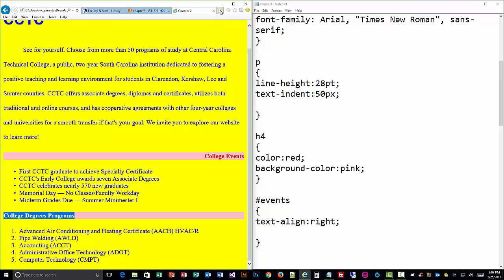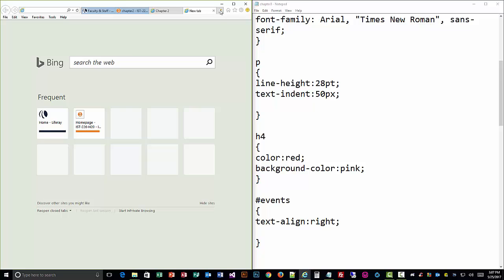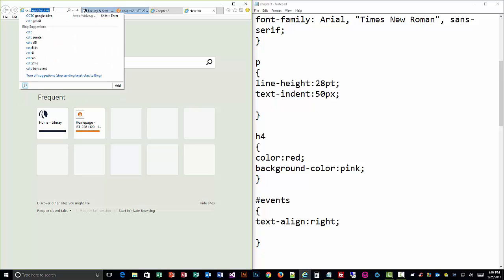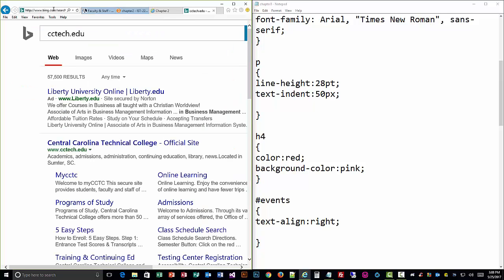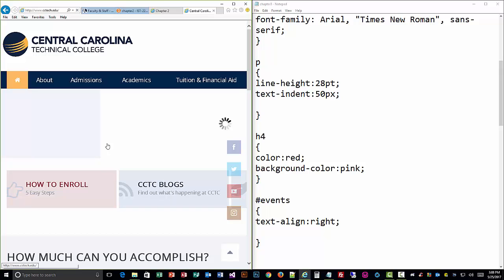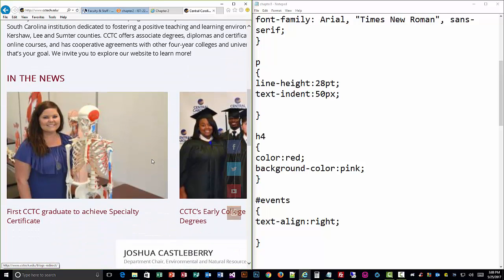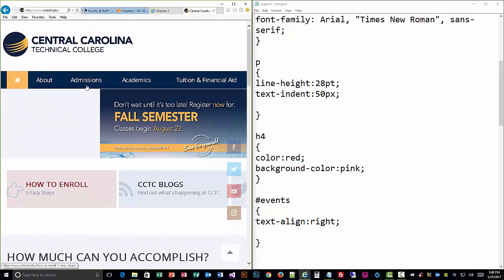I'm going to open up a brand new tab here and click on CCTC.